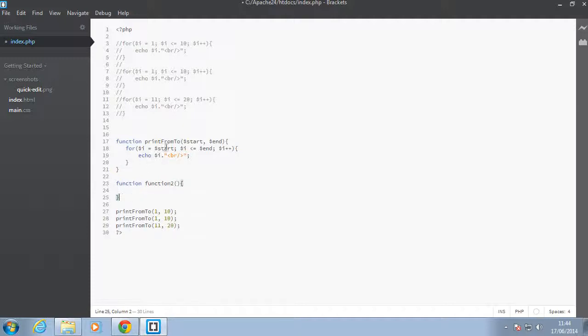One rule of thumb, functions do not always need arguments as we did here. You can leave them empty, but when you leave them empty, just make sure that you don't try to use any arguments inside, or else you will get some problems as well. That brings us to the end of this introduction to functions. In the next couple of videos, we'll have a look at functions with default parameters and anonymous functions as well.